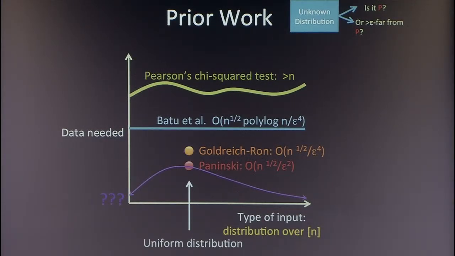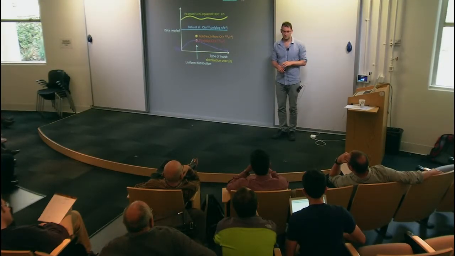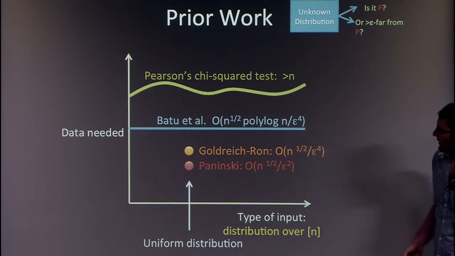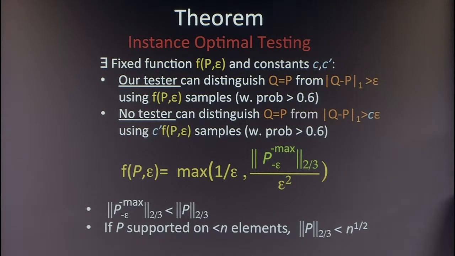If you require the tester to accept also when the two distributions are close within epsilon prime, do these methods work generally? So that gets much harder. With root n over epsilon squared samples, for any distribution supported on n things, you can test are they equal or far from equal. If you want to test is their distance less than 0.01 versus is their distance more than 0.99, there you actually need like n over log n samples if you're a distribution supported on at most n things. So the one-sided versus two-sided error is actually very different. It's almost this quadratic relationship.